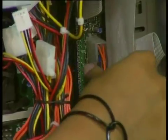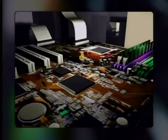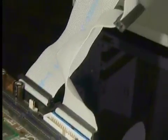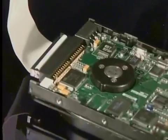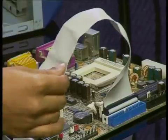Look, even the motherboard has a power cable. But now, look at this ribbon-like cable. What do you think it does? Let's think about this for a moment. What do we know about the motherboard? We know that all the components of the computer must connect to the motherboard in some way. So this is the cable that connects the hard drive to the motherboard and carries information from one to the other. It's called an IDE cable. IDE stands for Integrated Drive Electronics. In fact, these cables are often called ribbon cables.